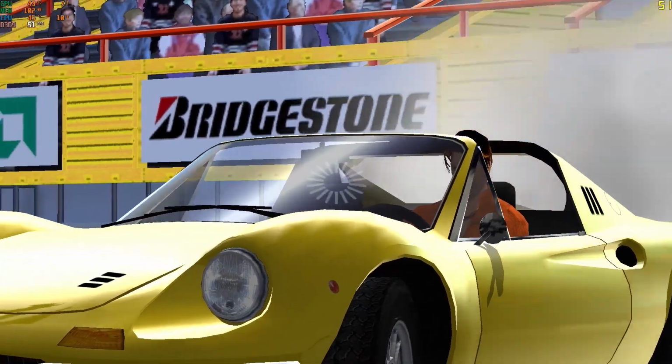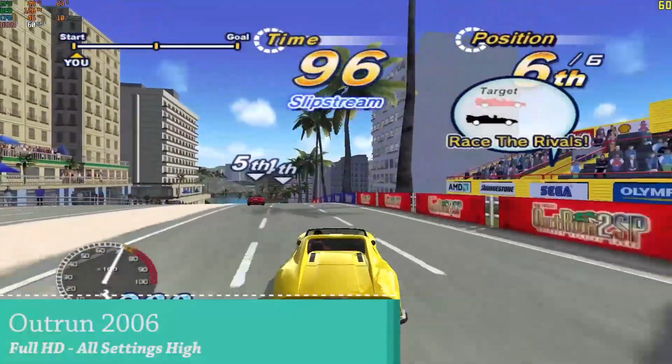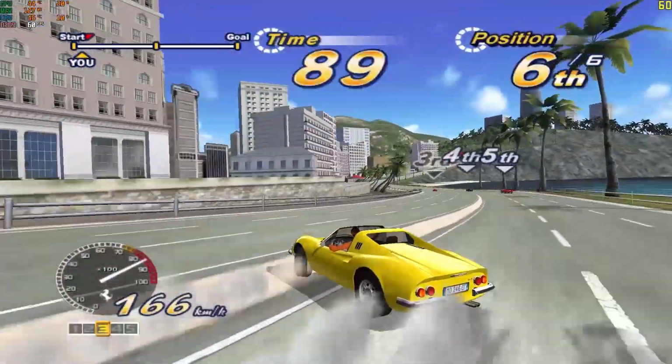But where this mini PC is pretty damn awesome is that we're getting absolutely great overall performance with some old school games. Think about indie games, Streets of Rage or some OutRun 2006. A couple of games that are running pretty damn great. So let's do a quick overview of a couple of those.